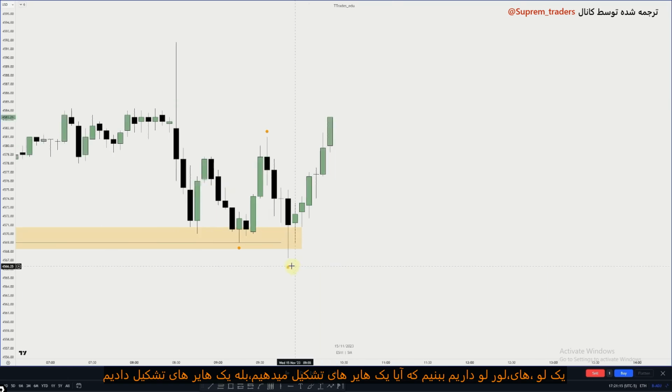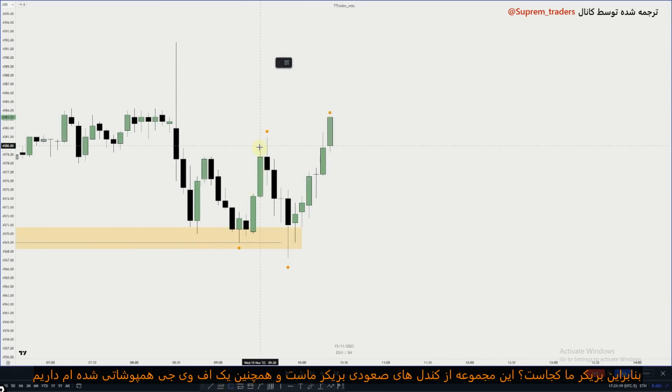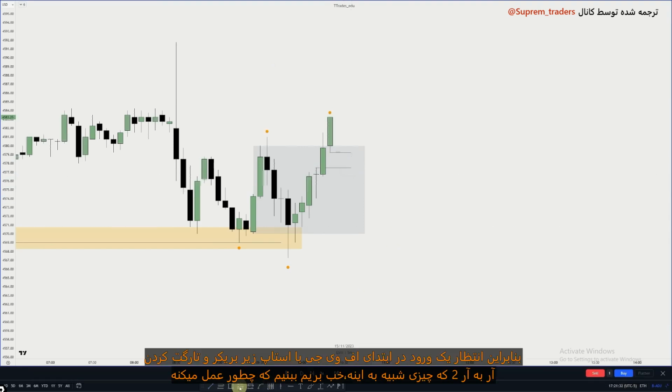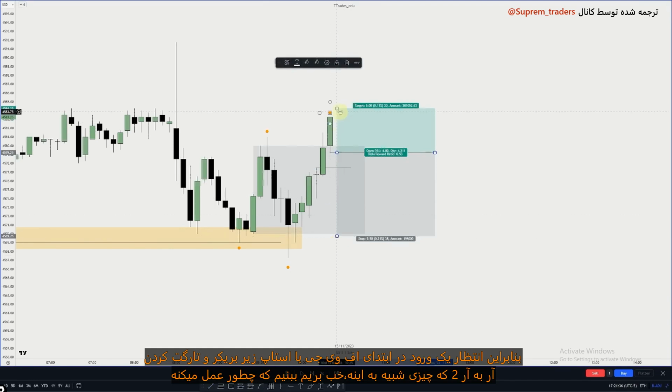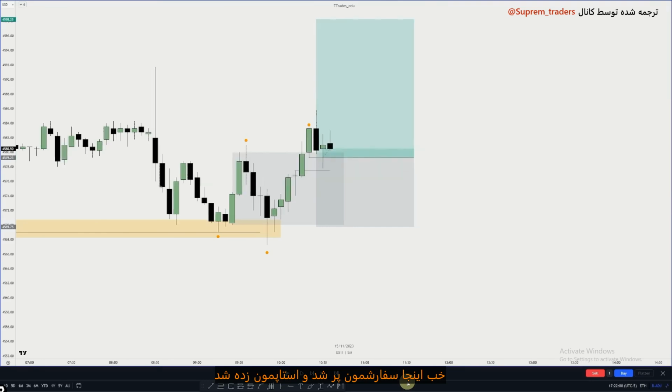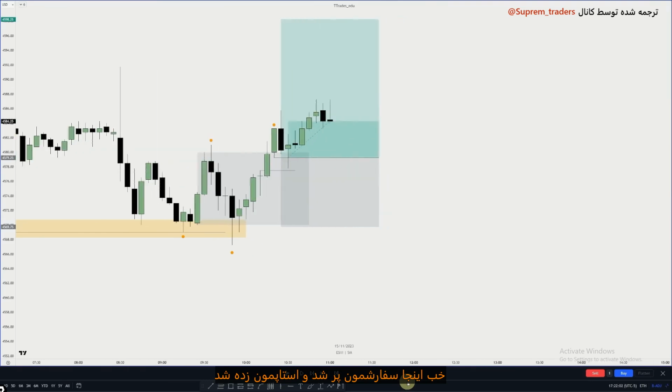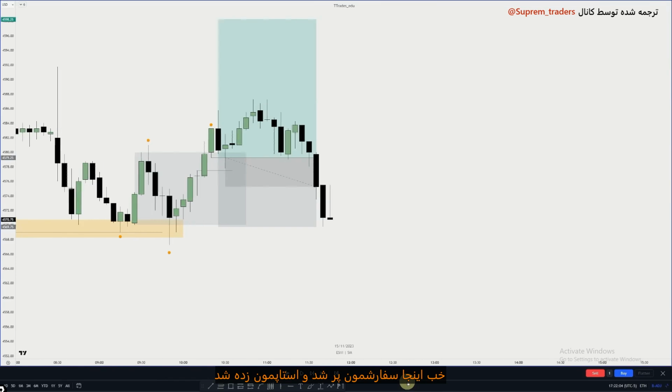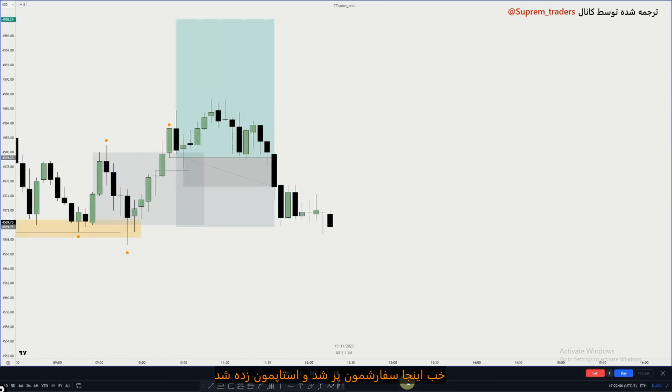And there we create a higher high. So where is our breaker block? This series of up close candles here. We also have that aligned with a fair value gap here. Looking to take an entry at the fair value gap, my stop below the breaker, and targeting 2R, it would look something like this. Let's see how this works out. Here we get filled. And there we get stopped out.